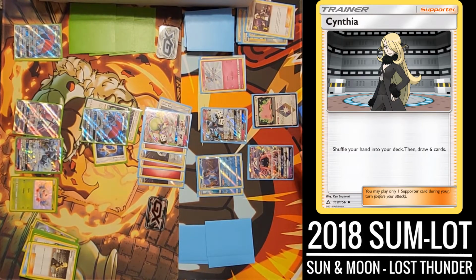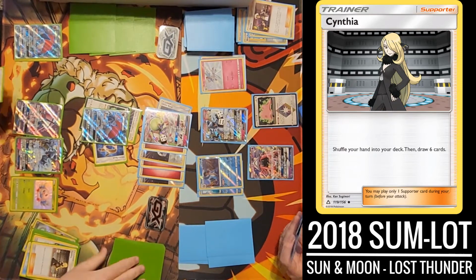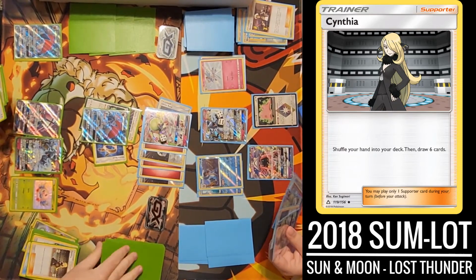Cynthia. Shuffle your hand into your deck. Draw 6. 6 is a pretty good number. That's a lot of cards. True. I sure hope that he finds a card that is good. I think I will. I should at this point. I mean, yeah, your deck's pretty thinned out of garbage, so you should find at least some good cards. Yeah. Because you trade away all that stuff you didn't need.